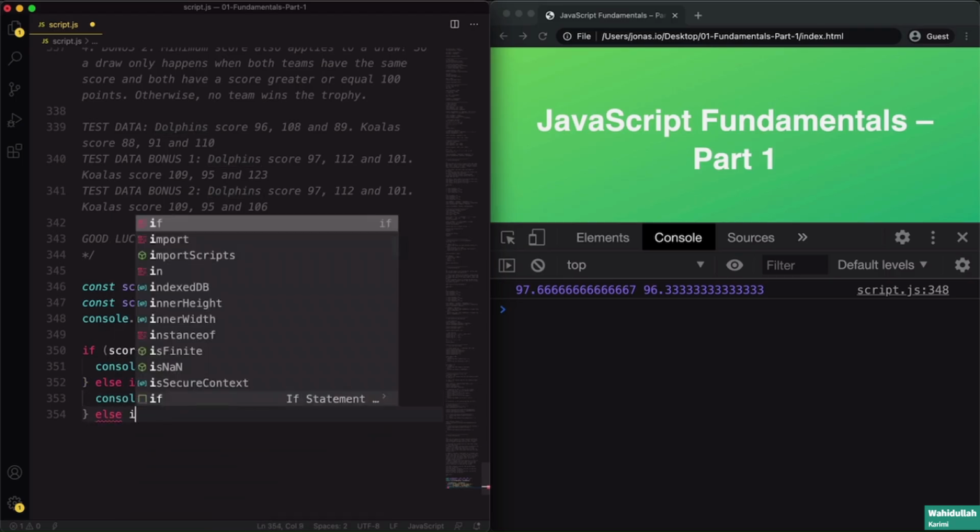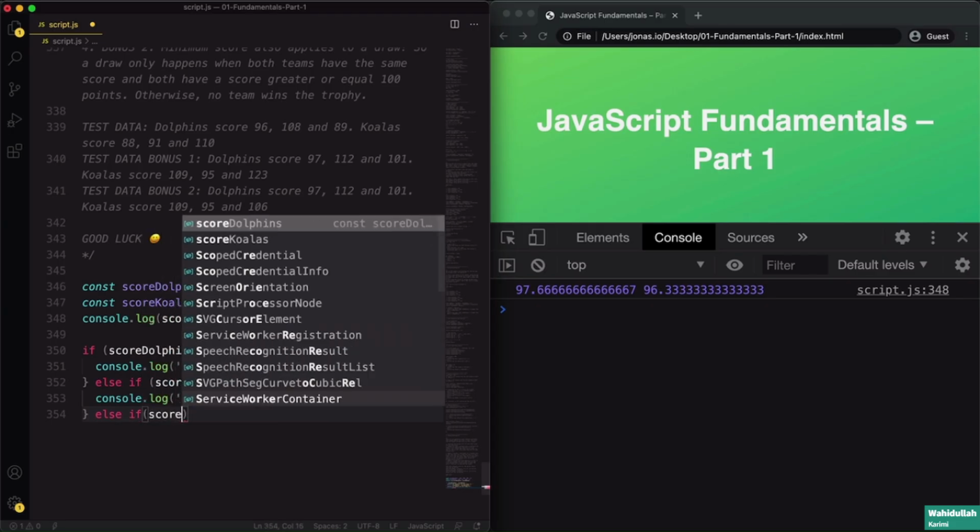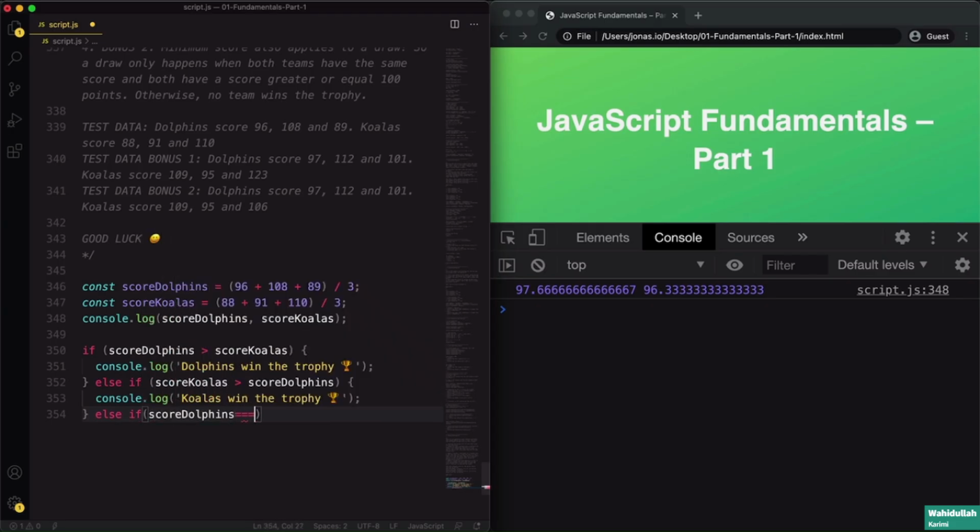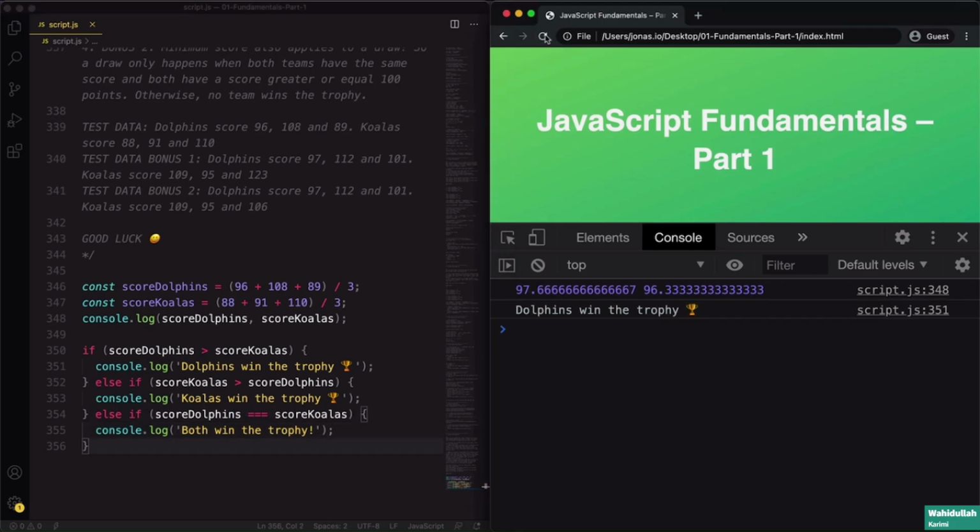And finally, else if score dolphins is equal to score koalas, then we can simply say that no one wins the trophy, or actually both win the trophy. Okay, so let's test that.